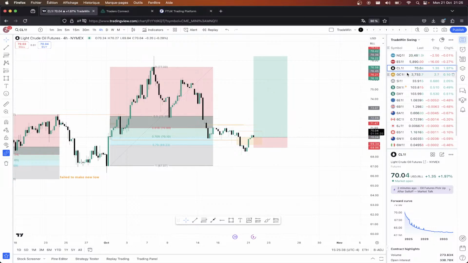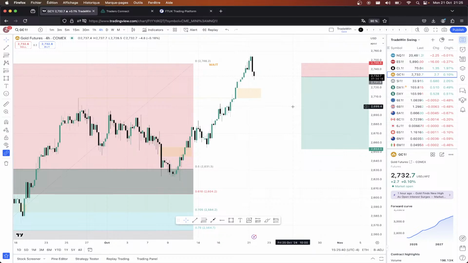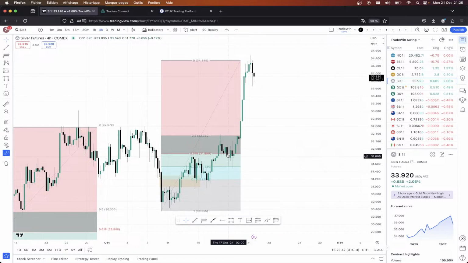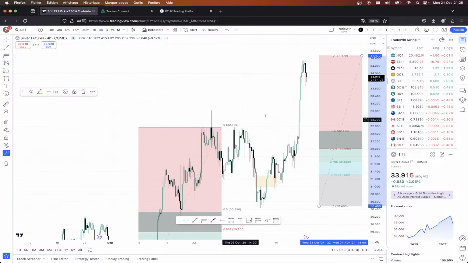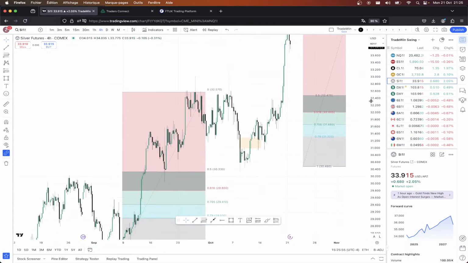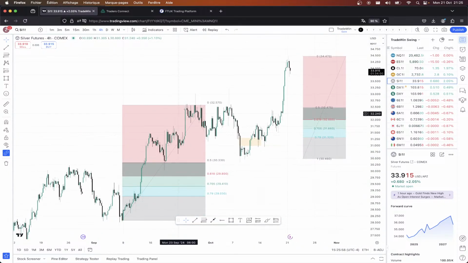Perfect. Let's go with gold. I continue. So gold was completely crazy. A lot of things going on with silver, also a massive run up. So just to show you what my strategy is about on silver. So what do we see? We trace back into the zone, but we don't hit the 50% mark here. We don't go into the deep fair value gap that's there.